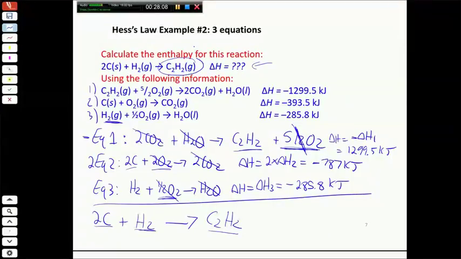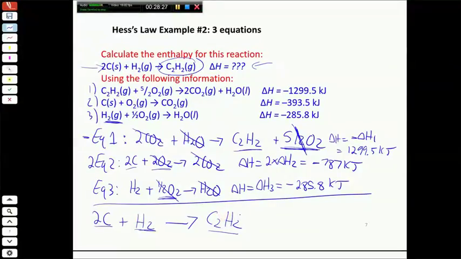Yeah, you don't want that to cancel out. So anything that appears in the chemical equation that we're trying to calculate delta H for, you don't want anything there to cancel out. You just want the species that don't appear to cancel out. So we see that these given equations have O2, CO2, water. All 3 of those should cancel out because they don't appear in the overall chemical equation.